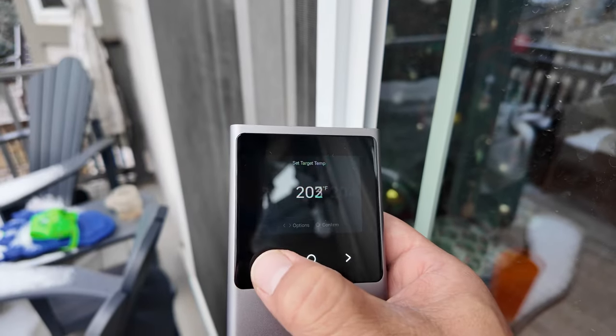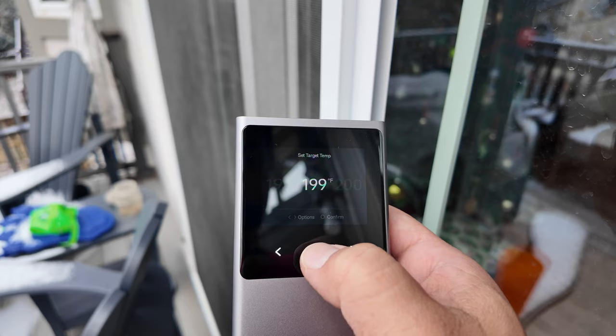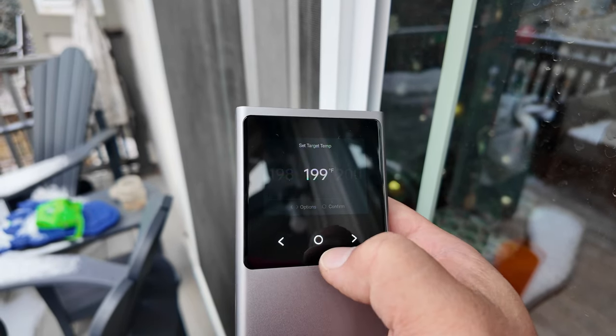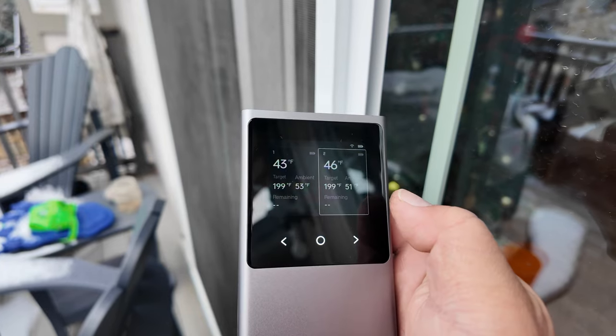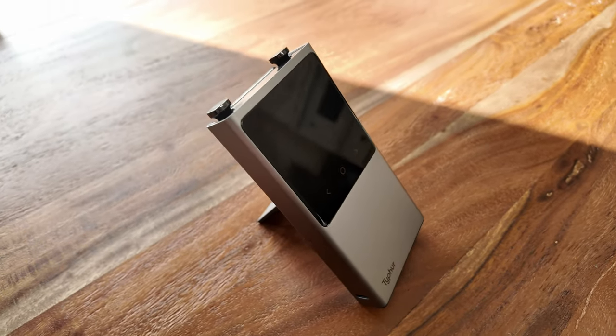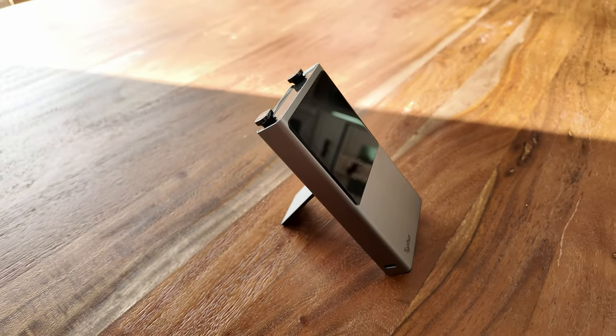But unlike the others here, the Typhur Sync allows you to set up your entire cook from the standalone base unit. In other words, no app is required. But for me, an even bigger deal is that the base unit is already Bluetooth and Wi-Fi enabled, so I can monitor my cook from anywhere right out of the box.